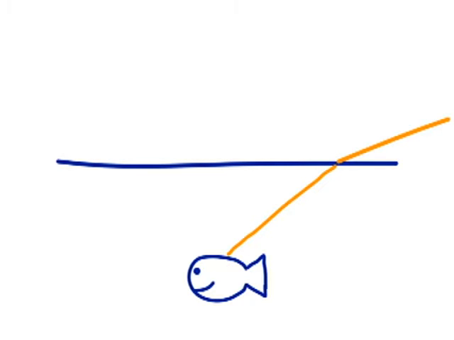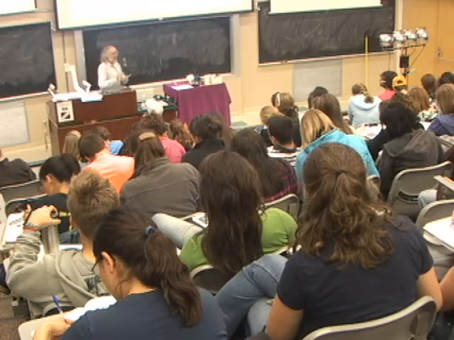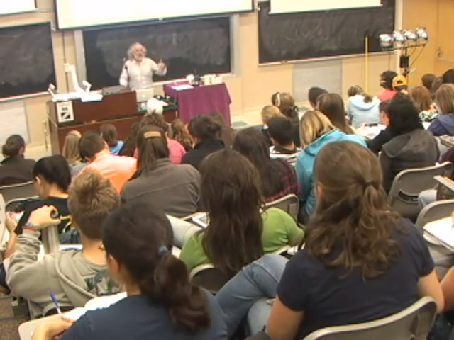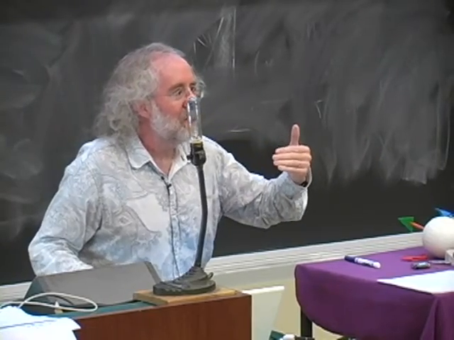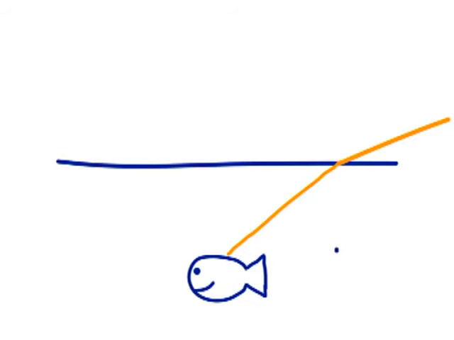Here's the surface of the water. Here's a fish. And we'll make a smiling fish, because it's unaware that it's about to be eaten, okay? Unaware of impending disaster. A ray of light comes off the fish, like so, hits the surface of the water, and when it does that, it bends. Now, in the case that we looked at, where we had light going into the water, it bends to a smaller angle when it's going from air into water. And so when it goes from water into air, it goes towards a bigger angle, okay? And so the light bends away from the normal.